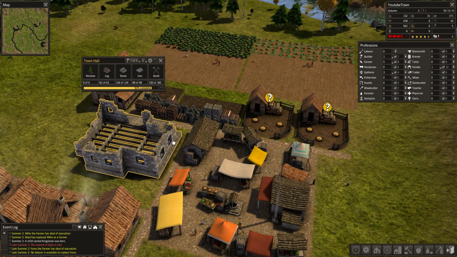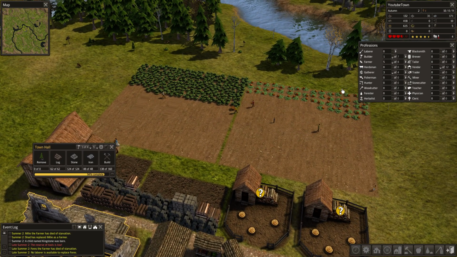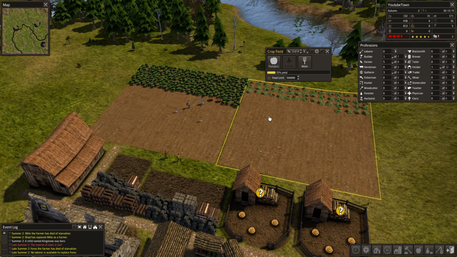Please finish this. I need this to be finished. We don't have a lot of people working. I wonder if the people from this farm will help this farm afterwards, because they're gonna be finished first.